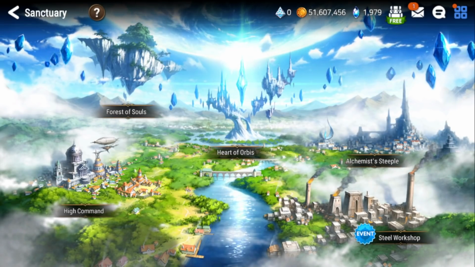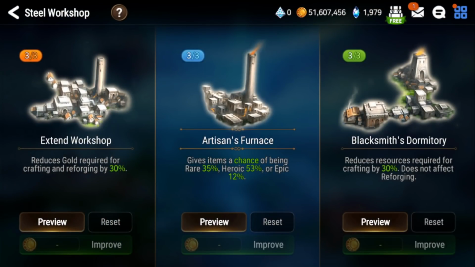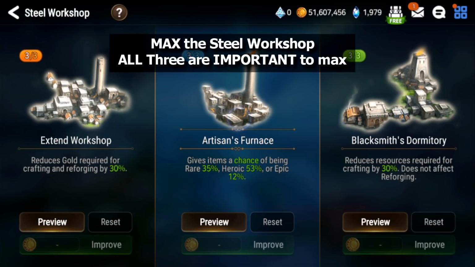So if I don't recommend Forest of Souls, which ones do I recommend? Well, I'm going to recommend maxing out Steel Workshop ASAP. Now, this is very important as well. Before you start crafting gear, you want to make sure this is all maxed out. You have 8 of your Breath of Orbises, or 9, I guess, used here. And the reason is because you're reducing the gold cost and the reforge cost, which is actually huge. The gold cost is super expensive, especially if you start crafting a lot.